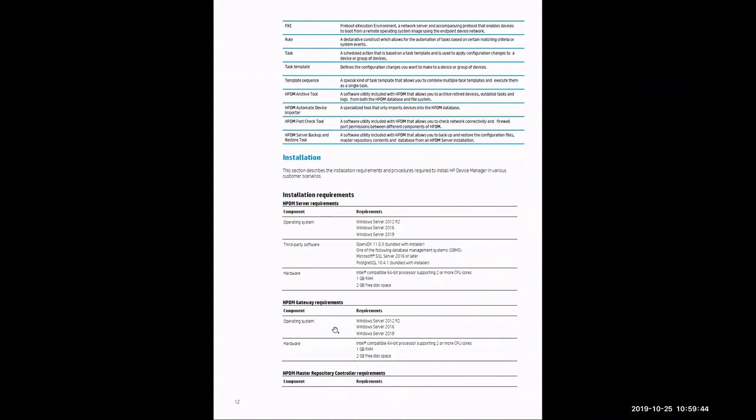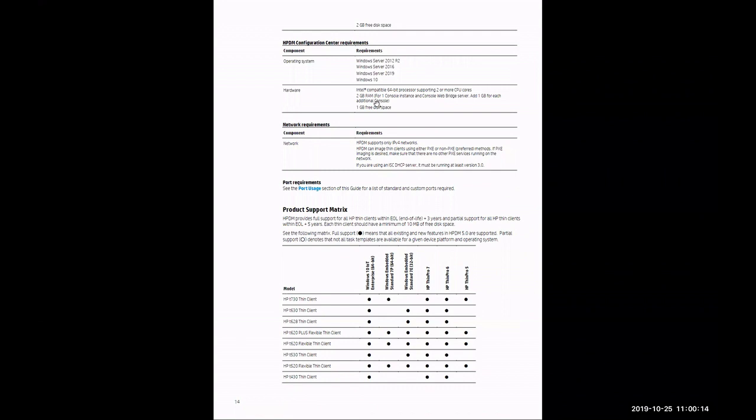Beginning on page 12, it's going to list those 7 components, and it's going to list the individual requirements, noting here that once again, you must have Server 2012 or newer to install HP Device Manager 5.0. It will also list out the respective memory sizes and disk spaces. Please take into consideration what you hope to accomplish with HP Device Manager 5.0 and the individual file save sizes that you are needing for your payloads.